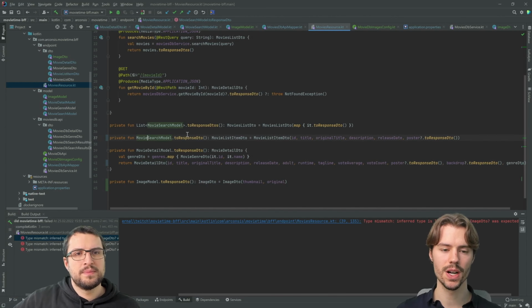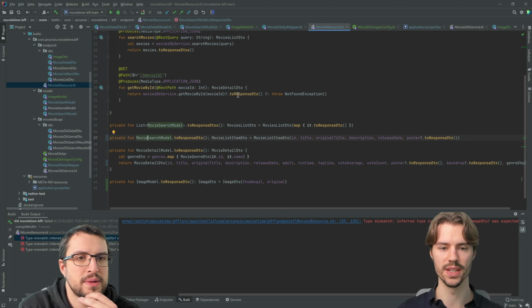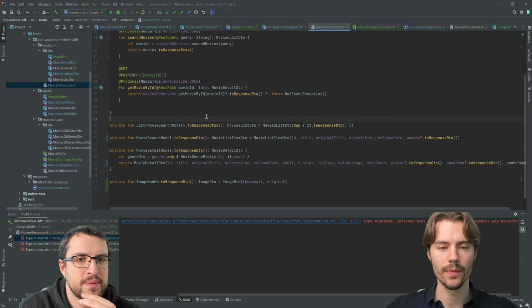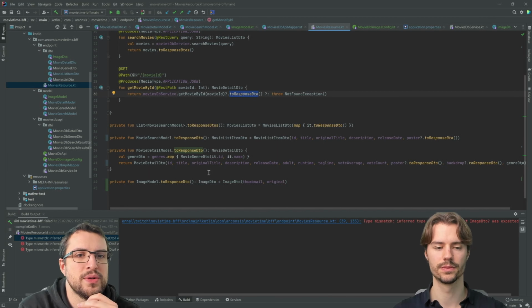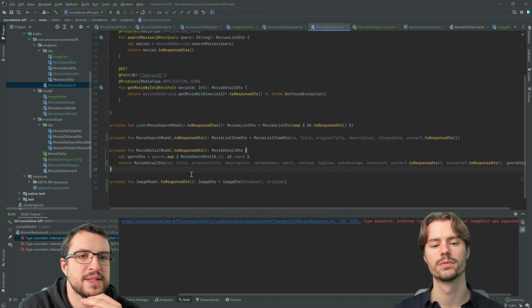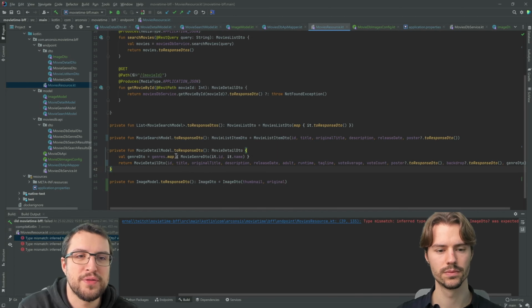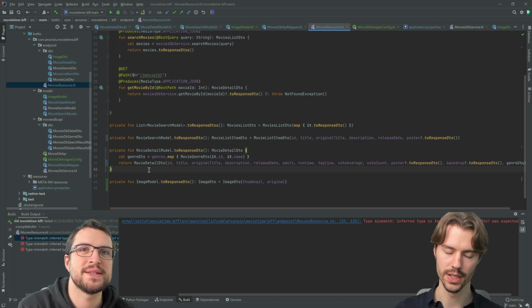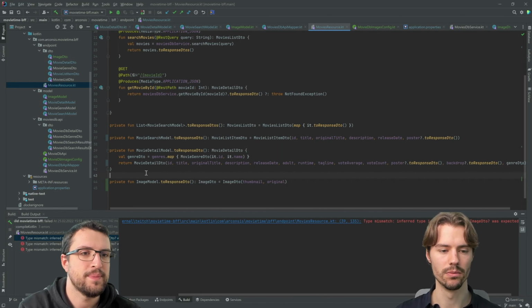With these extension functions, it becomes very nice to do it. Yeah, but to use it then at least. Because here where I use it, I just say to response DTO. But you could also have such an extension function on movie list item DTO and call it from response DTO and pass the other DTO. Yeah. Okay.